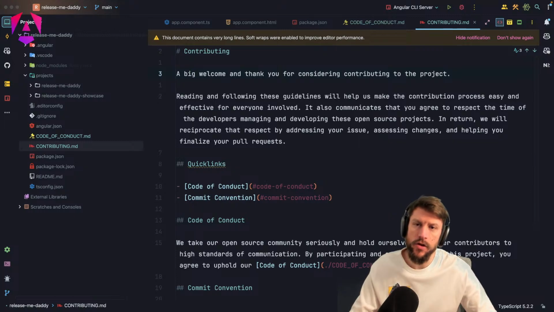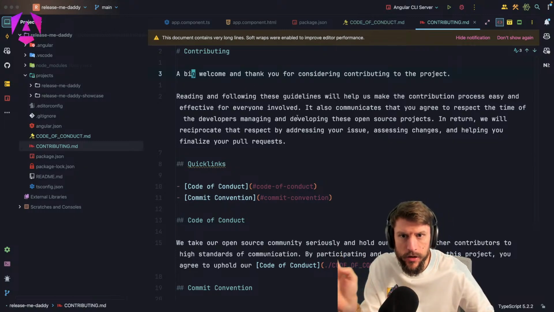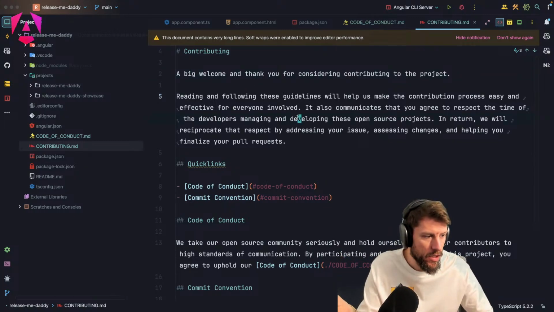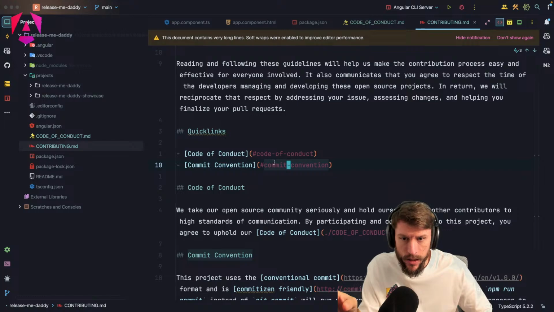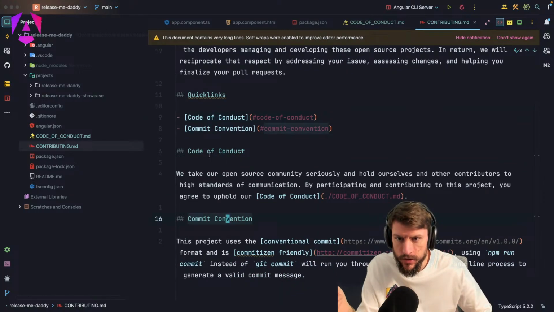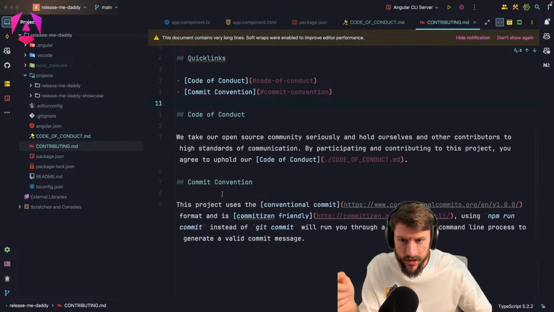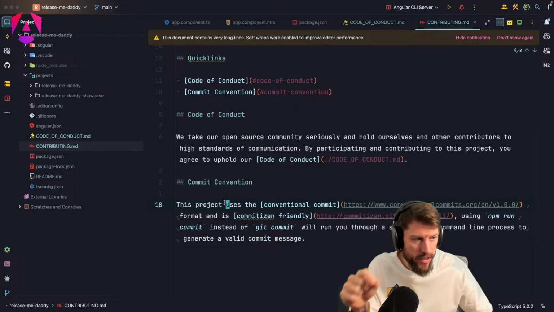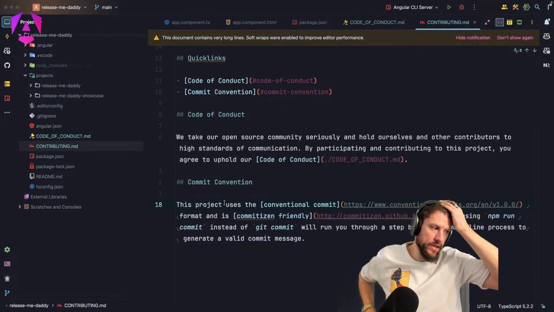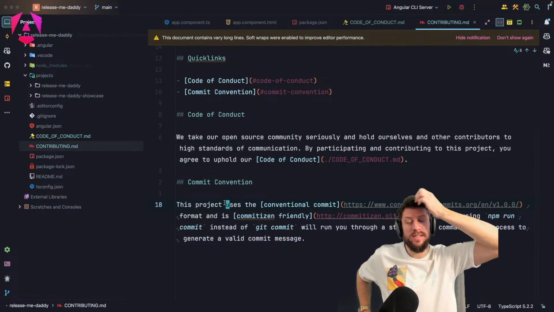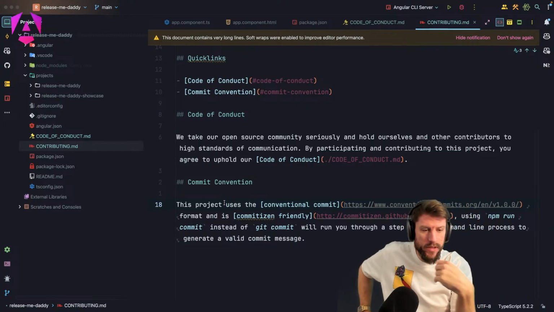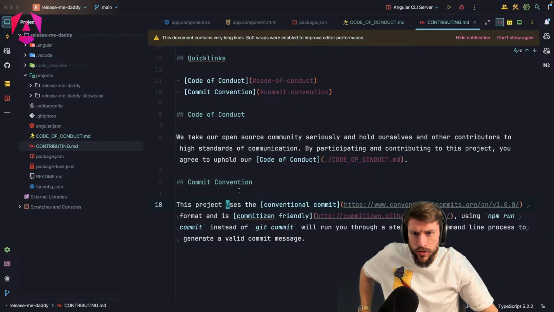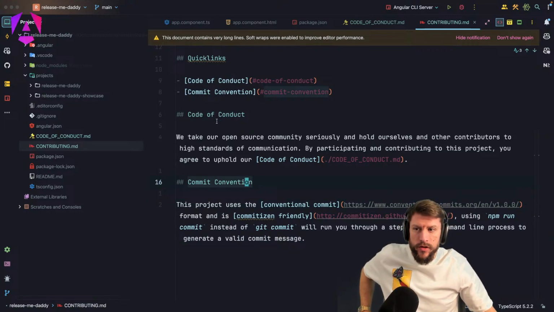What we describe here is first a welcome, because whenever you have a contributor, you are glad to have a contributor on that project. You link the code of conduct, and the commit convention. Later we will set up conventional commits and fully automatic releasing, and for that we need conventional commits, and therefore I think it's good to mention. You could mention whatever you want here as well.